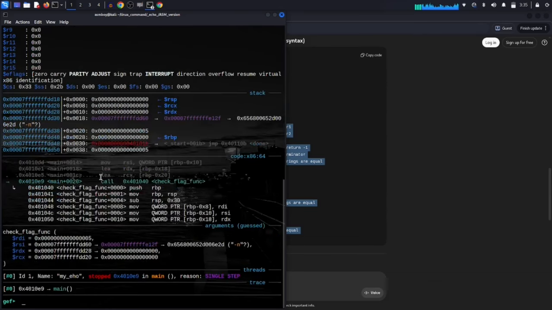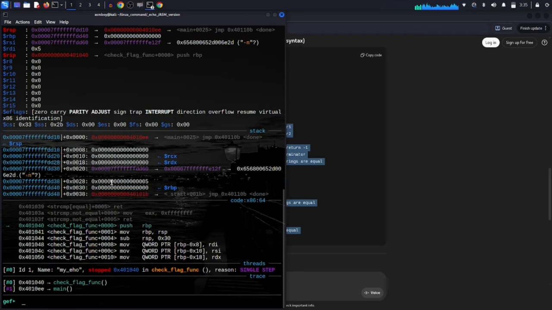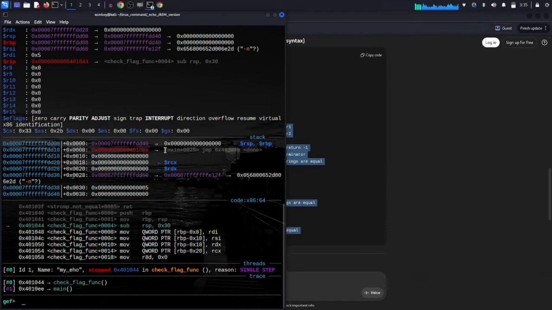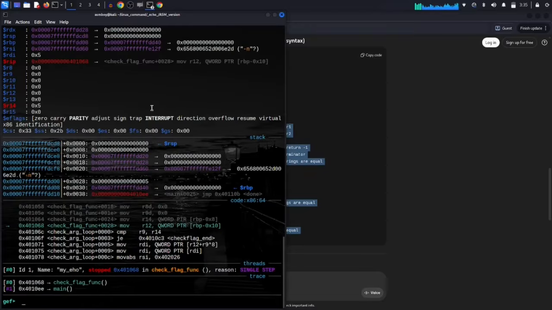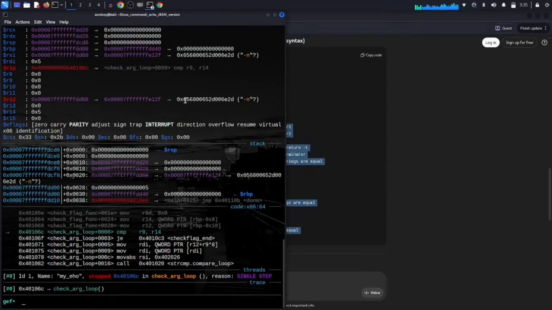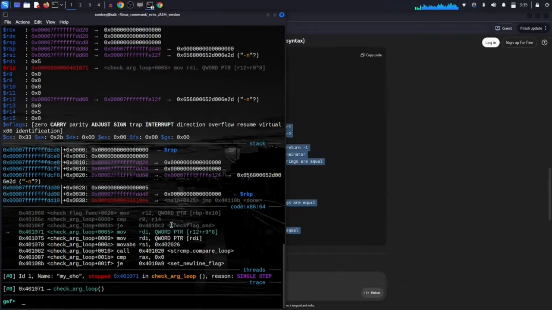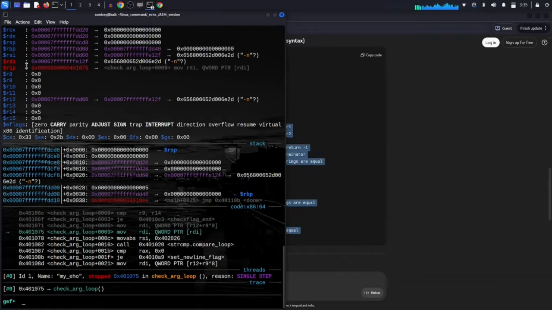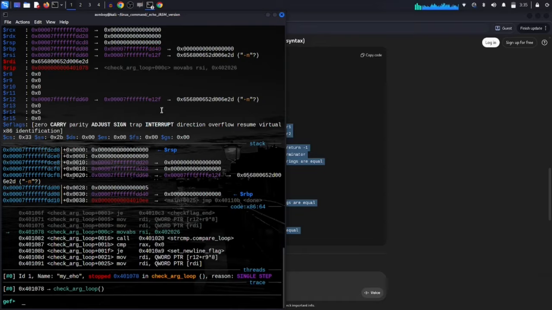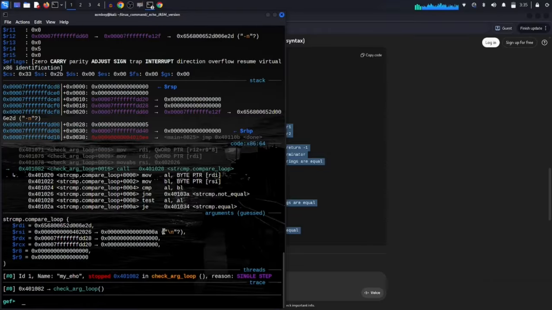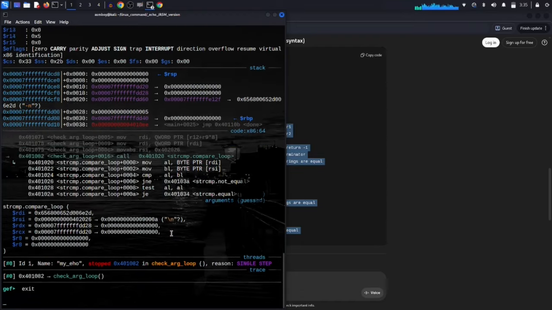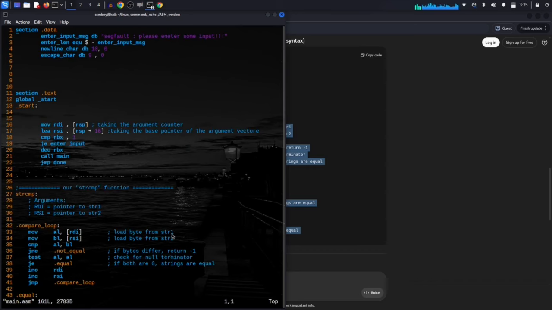So we have here ni, deep dive into the function with si and ni. Let's continue, right? So as we can see, we have in R12, okay, a pointer to the string. Continue. Then here we are saving in RDI what? The pointer, which is the -n, right? Good. In RSI we have the newline. We don't want the newline. There is a problem. Okay. We need the flag -n, not the newline. I am so stupid. Alright, so let's do here -n and here -e.